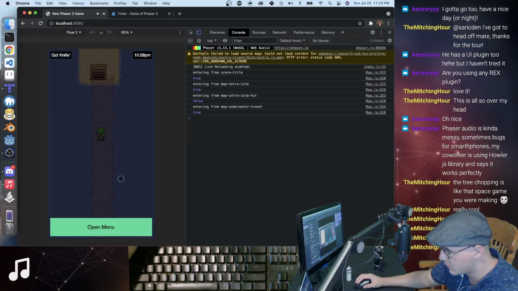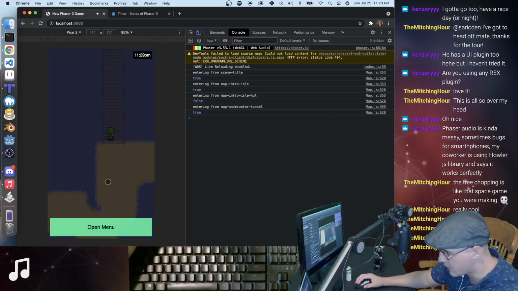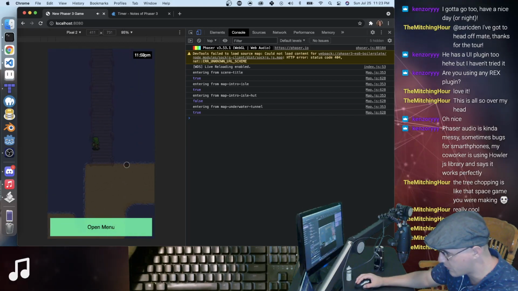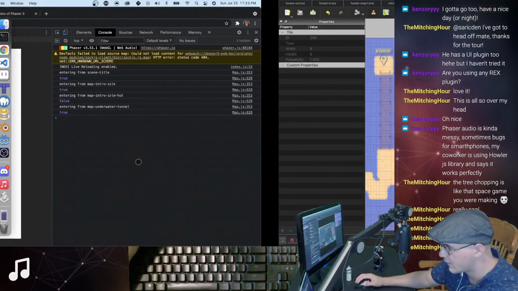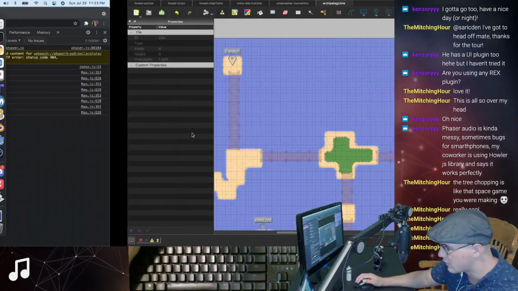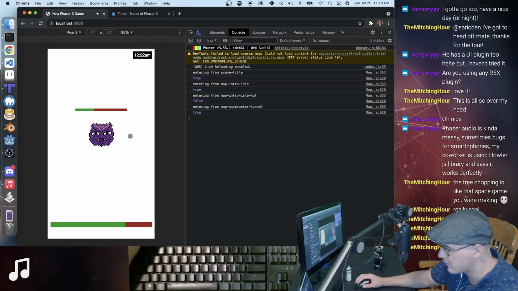But I can walk over them now, and you can't actually walk off the edges as much as I thought, so that's nice. Okay, so that's good. Now, beat this fool up.